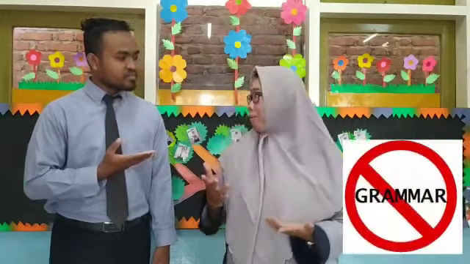The third trick is to forget about grammar. Because when we talk about grammar, there are some difficulties in remembering it. So if you want to speak faster, forget about grammar. I have friends from America, Singapore, and Malaysia. All three of them explained to me that grammar is actually not really important. Why? Because the purpose of communication is to make the other person understand you.